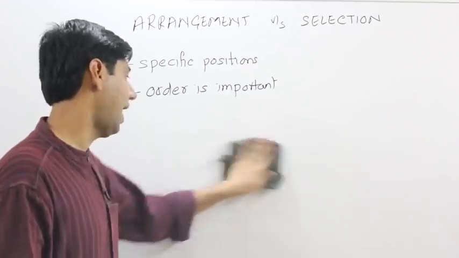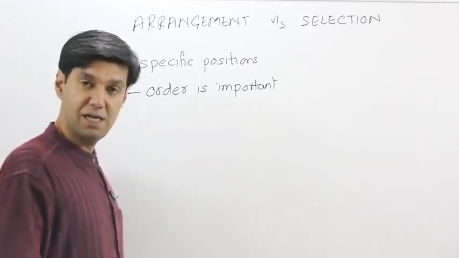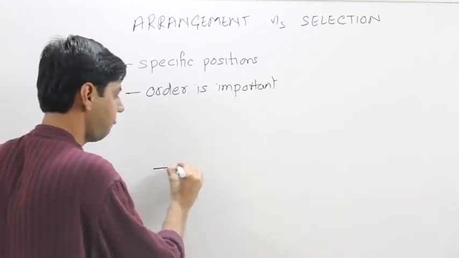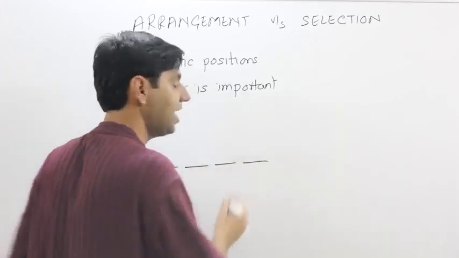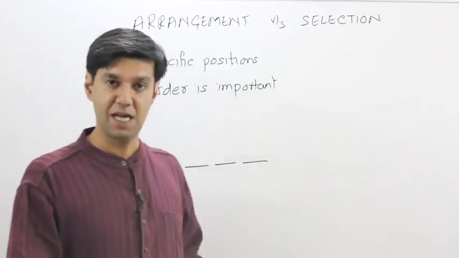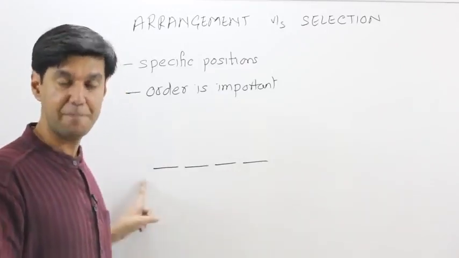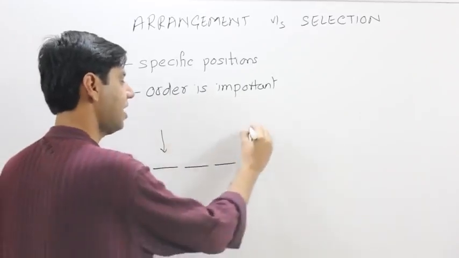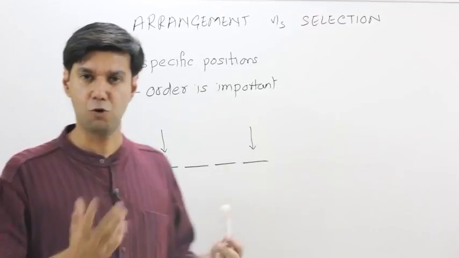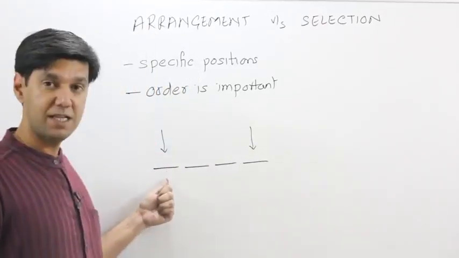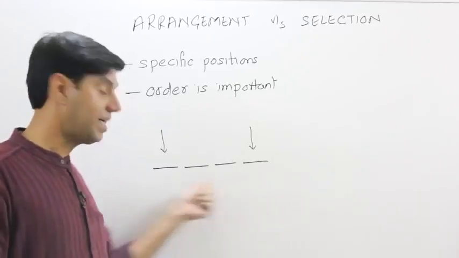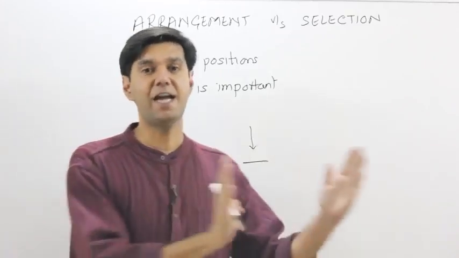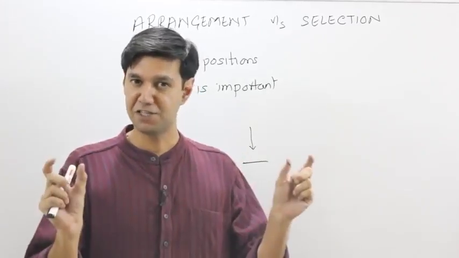Are these constraints valid when we are arranging people in a row? Pretty much. So let's have a look. We said 4 chairs. While the chairs may be very similar in their appearance, because they are placed in a particular pattern, there is some distinction. For a layman, it might appear that the first and the last are identical, both are ends. Not really. This one is on the right end of the arrangement, whereas the other one is on the left end of the arrangement. So I could make a distinction between them.